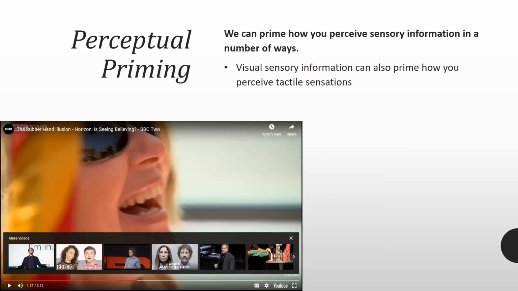This is actually a very interesting demonstration of how perception is put together and is an interpretation or best guess. And you can actually do this one at home. The idea is that they are stroking a dummy hand that looks just like your hand. At the same time, they're stroking your actual hand, but you are looking at the dummy hand. Eventually, they stop stroking your actual hand and only stroke the dummy hand. And as you look at it, you still feel the sensation of your hand being stroked, even though it's the dummy hand.